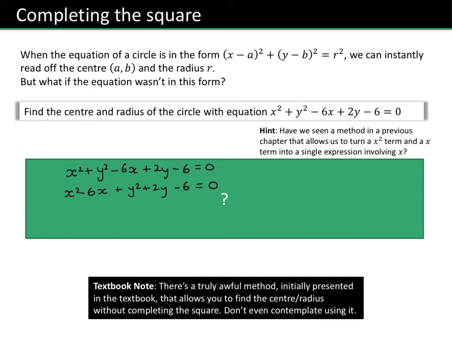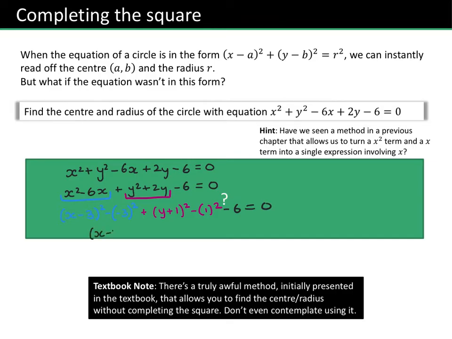Now what I'm going to focus on is completing the square on my x squared minus 6x. So I know this can also be rewritten as x minus 3 squared minus 3 squared. And the same for my y. I'm going to rewrite this. Now it's really important. In this example, we've got plus y squared. Okay, so that's okay. But if we get to an example with a negative, I will show you what to do. We're going to have plus y plus 1 squared minus 1 squared. And then obviously at the end, we're going to have minus 6 equals 0.